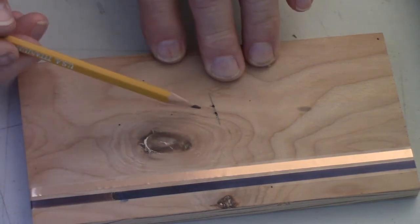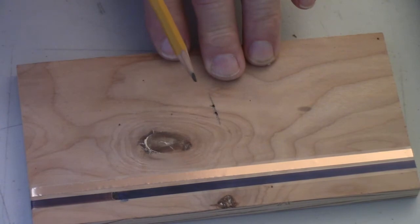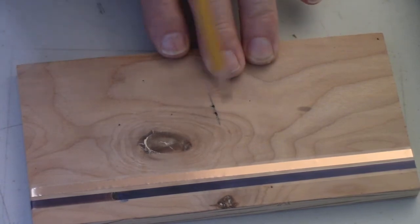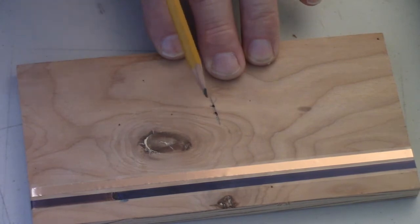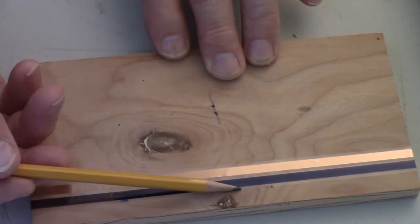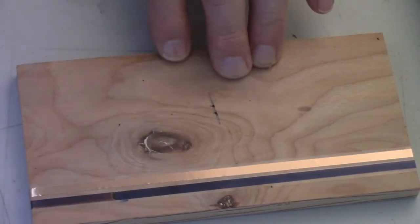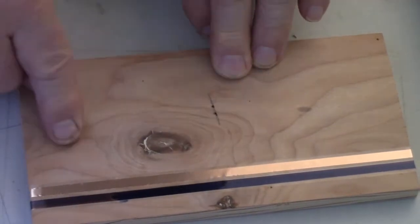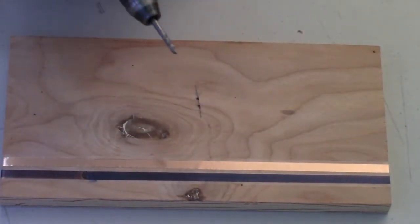That is one option. There is another option that I'm going to show you. If I had put the holes parallel to this tape run, we could have run another piece of tape straight up here instead of having the channel that's in there. But I'm going to show you what I'm trying to do. So I'm going to turn on the drill.